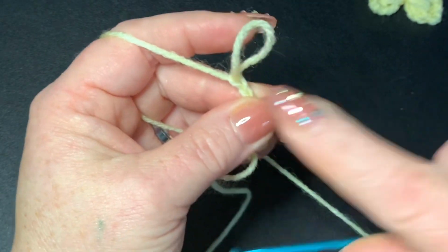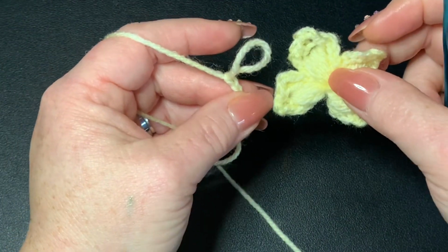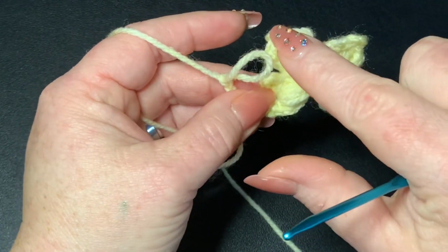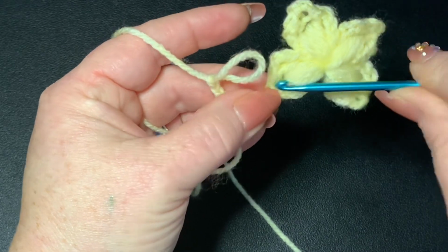Then I'm going to pull up my loop pretty far so it doesn't come undone. And I'm going to grab my other flower. Now what I've found is best is working from the bottom up. So I'm going to view this as my bottom and this is my top. So I'm going to be working right here into this corner.